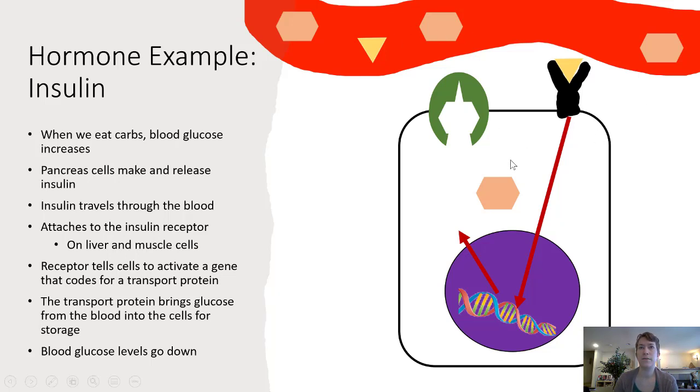And the glucose inside of the cells can be converted into glycogen or fats so that you can store that energy for later. And some people have diabetes, which is a condition where in type 1 diabetes you don't make enough insulin, so the glucose stays high in the blood. And in type 2 diabetes, your insulin receptors stop recognizing the insulin. So you would also have high glucose in the blood in that case. Depending on the reason, you're going to have different kinds of treatments. But for instance, for type 1 diabetes, somebody can receive injections of insulin to replace the insulin that they are missing.